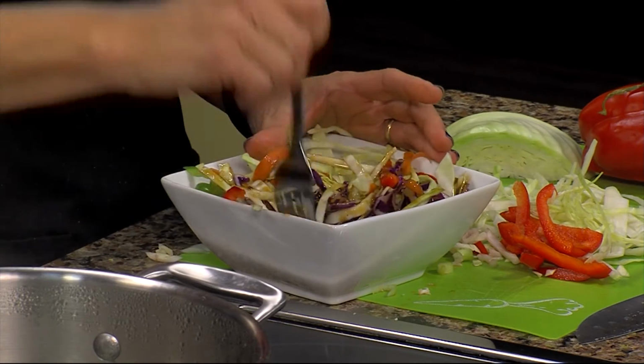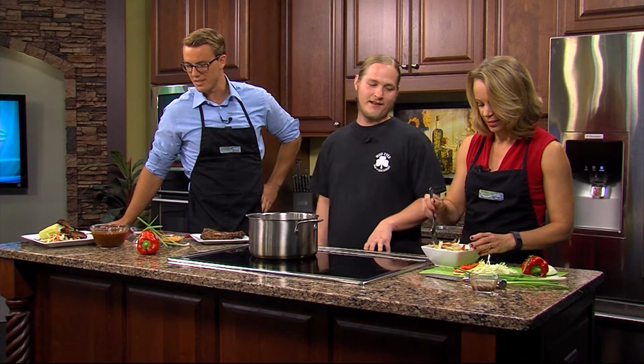And this is probably a little healthier than the coleslaw that I'm used to eating with the mayonnaise and the sugar. That's why I think it goes well. The rub's kind of sweet because you do brown sugar and then white sugar, and I think that gives it a nice spice to it. So you're kind of mixing it up a little bit. And the corn is just traditional Labor Day. You can't go wrong with that.